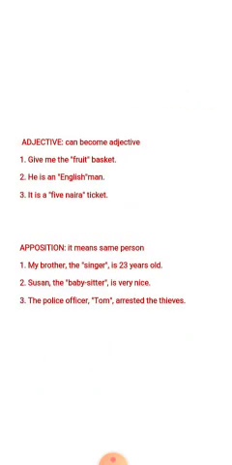Sometimes nouns can become adjectives. You see examples in these three sentences. Give me the fruit basket. Now, fruit and basket are nouns. But when you have a situation where one noun comes before another, the first noun changes to an adjective because it is now describing another noun. So we are going to see that fruit there as an adjective, no longer a noun. So fruit basket. What kind of basket? Fruit basket. Same thing for the second sentence.